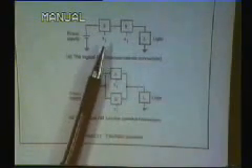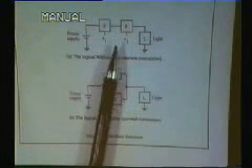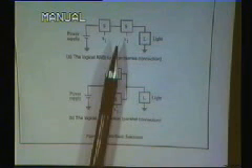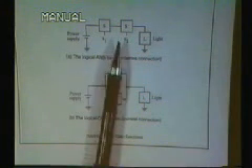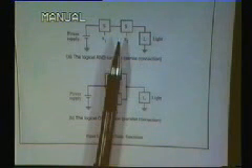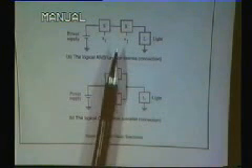What happens if one of the x's is equal to 1? One switch is closed and the other one is open. The light is still off. So it requires both switches to be closed, right? So that's the AND logic. X1 and X2 has to be equal to 1. Okay?